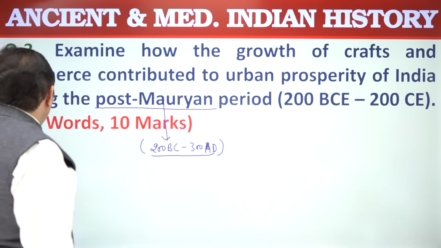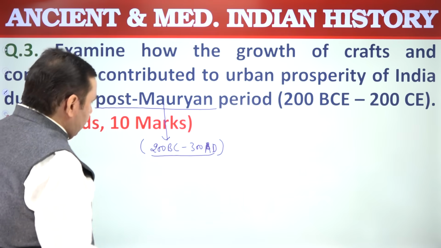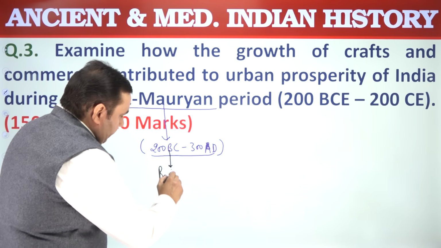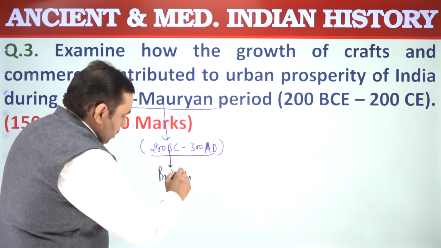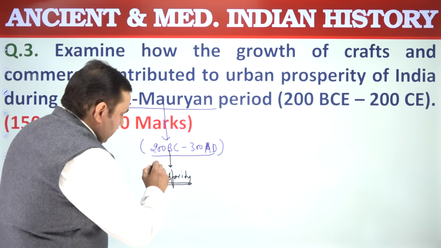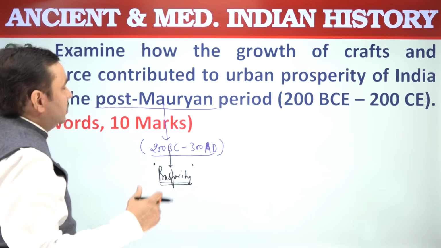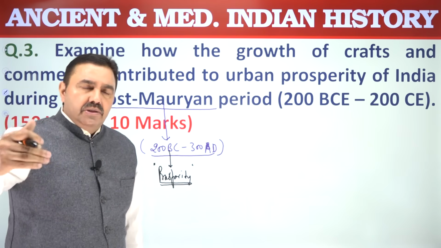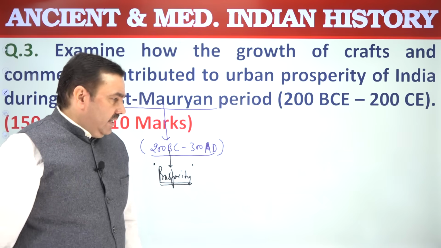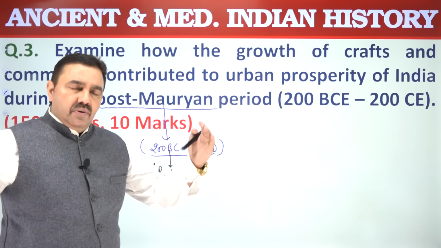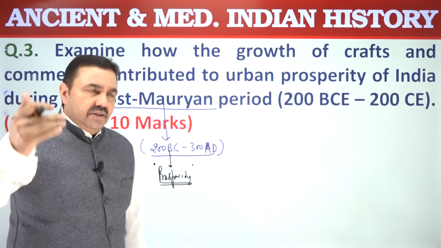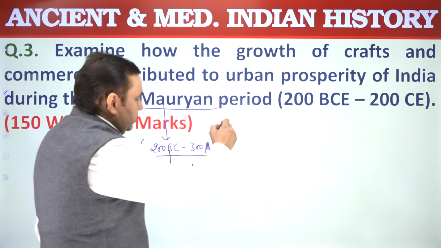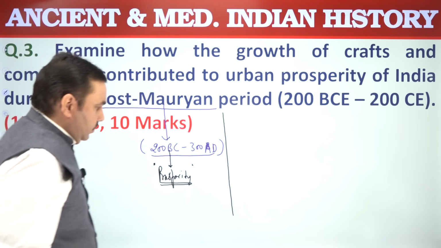This was the period of remarkable economic prosperity in the Indian subcontinent. So it was the age of prosperity, and this prosperity was the result of highly developed Indian external trade. Indians were trading with the Roman world, with West Asia, with Southeast Asia, with China, and they were getting huge inflow of foreign wealth because of the positive balance of Indian trade. So, keeping these things in mind, let us start meeting the demands of the question one by one.